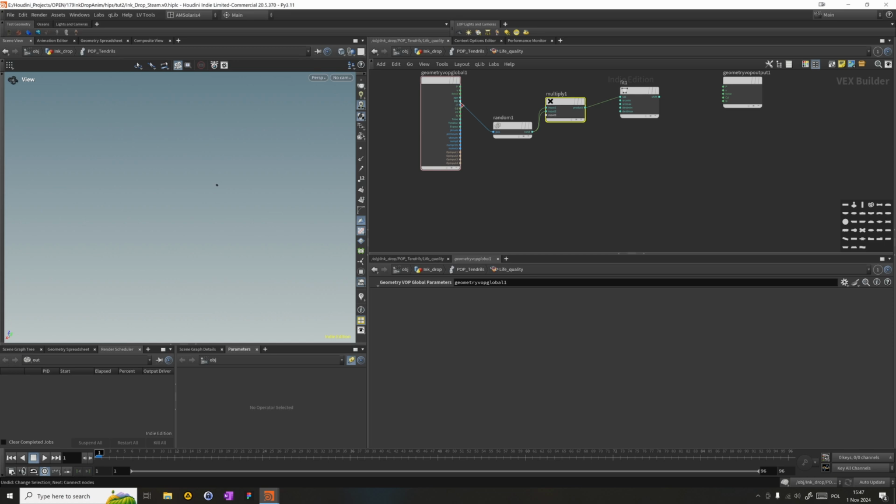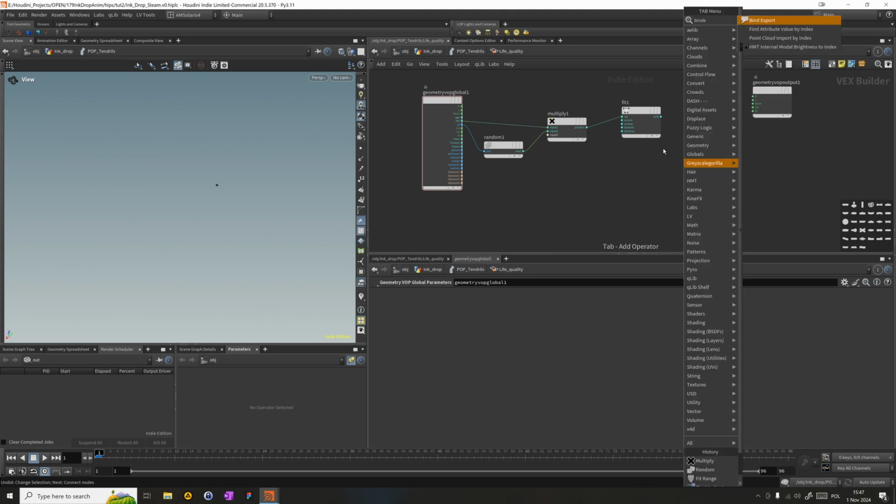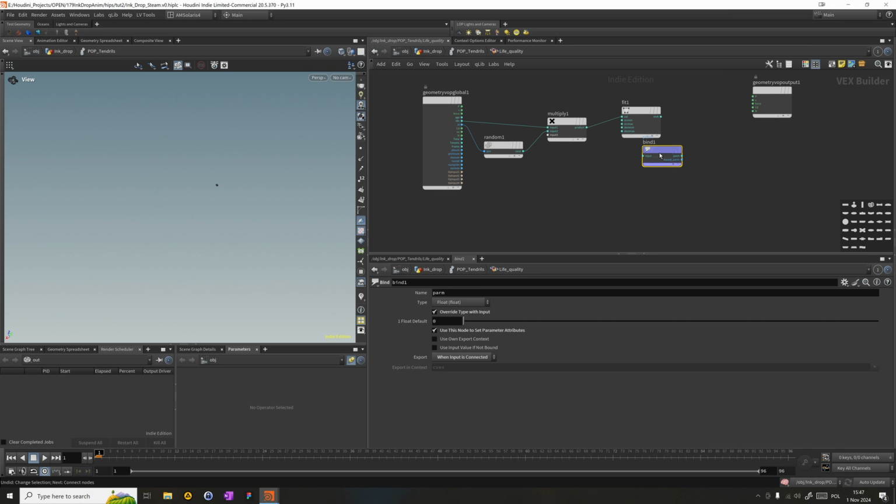Yeah, this is how it goes sometimes with these wires. Okay, and then put it into, we don't have life in here, so I'll just create bind export and export it as life. Life, super nice. And it's still a float, very good.